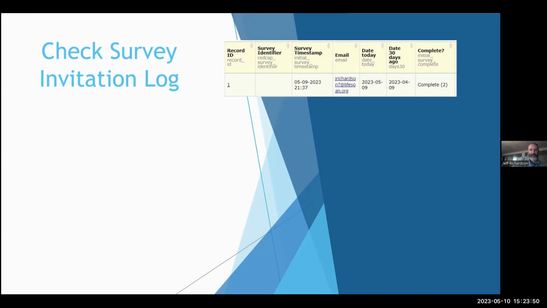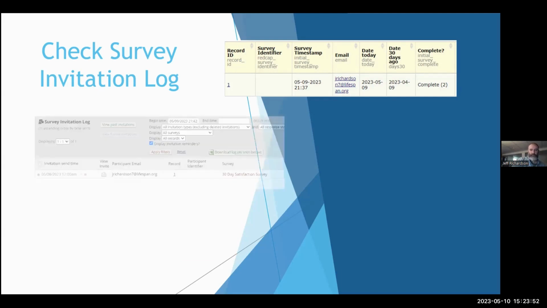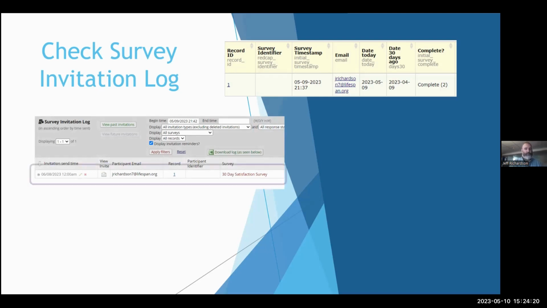When we check the survey invitation log now, we only see one of the future invitations listed. You would think that you'd see 2 of them there, but only the one that was triggered immediately and then set to send after 30 days is shown here, and that's scheduled to send 30 days from May 8th.